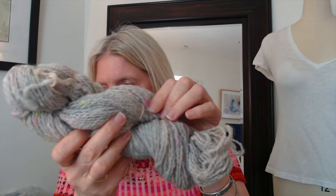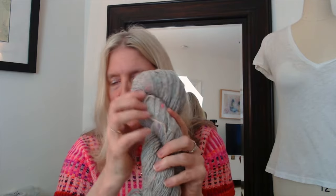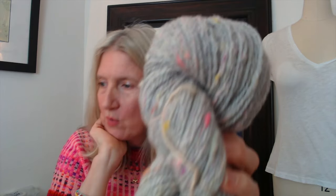So this confetti yarn, what she did with the fiber is she gave the mill her mill ends, like snips of neon-y colors. And then that got added to the roving, and then I spun it. That's actually why my yardage is not so good, because those lumps, those nubs of fiber, it was tough to draft them. But it's fine. The yarn is really, really pretty, and it's going to knit up beautifully, I think.